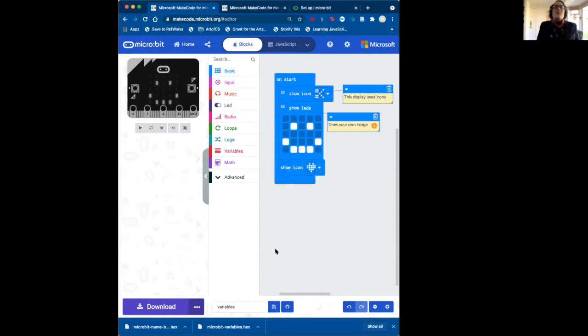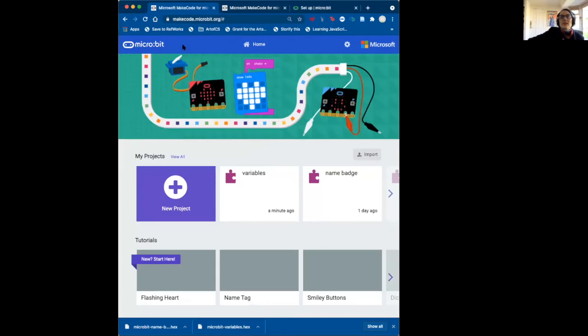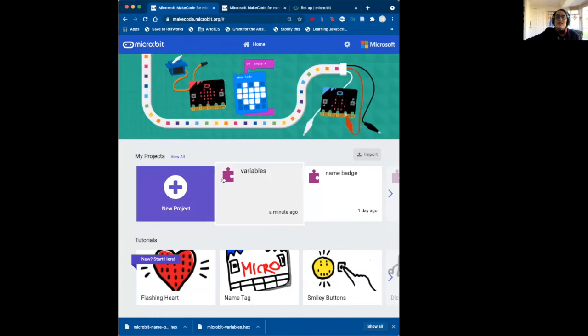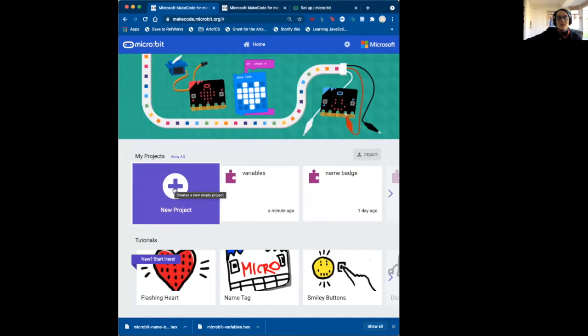So when you start a new project, which you'll see if we go home, once you've logged in, it looks like this, and we tend to just do new projects. This is what we're going to do first, and then we'll move on to one of the other step 3 tutorials so I can show you what that looks like.